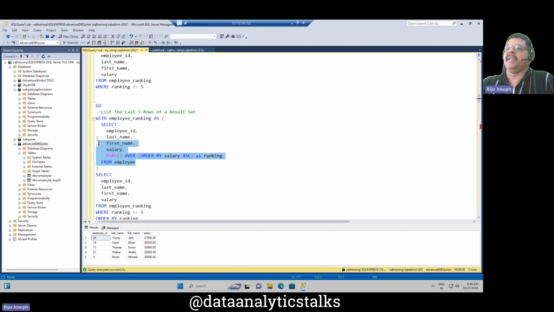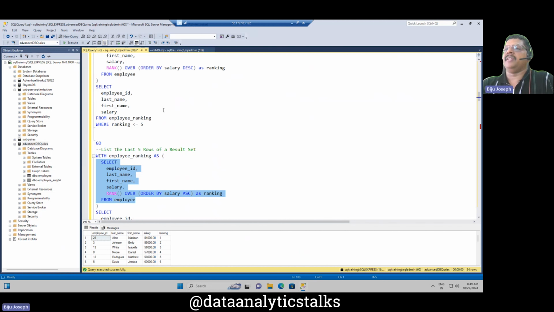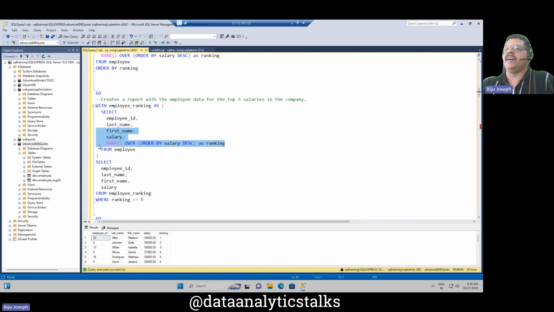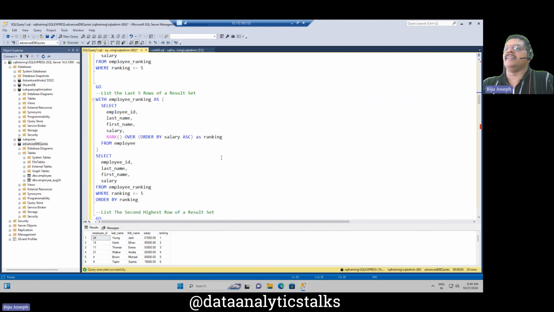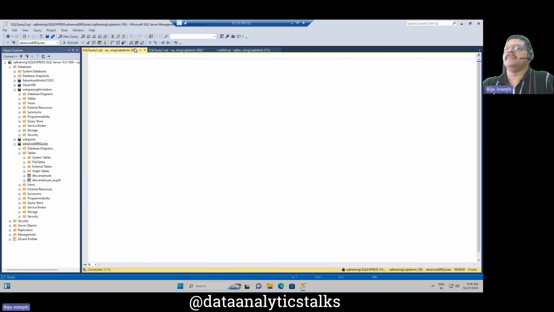Then let's simply select this select statement. So you can see that the lowest becomes 1. Whoever has the lowest salary becomes rank 1. But earlier, whoever had the highest was ranked first. So it's a matter of just using the order by clause, descending or ascending, and you can arrive at the highest or the lowest. Let me execute this query. Sorry.